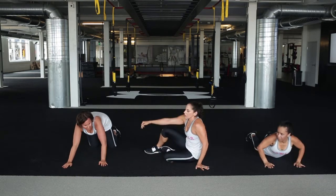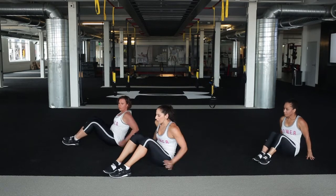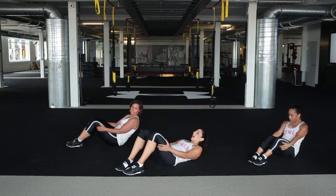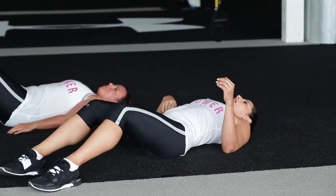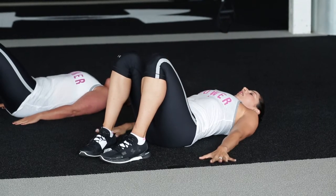We're gonna sit ourselves around, come onto our spine. So set your feet down. We're gonna grab on behind those legs, and we're gonna roll ourselves all the way down onto our back. Once you get onto your back, we're gonna get those heels right underneath your knees. You don't wanna be super far away. Knees are about hip width apart, hands are gonna come down to the ground.